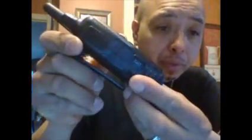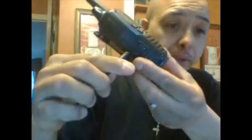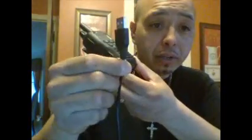Fine. Guess what? On the side of the actual radio itself, it has the input right there. So now you can plug this end to that. You have your standard USB on this end. You plug that into your cigarette lighter, and you can charge them individually. That's awesome.